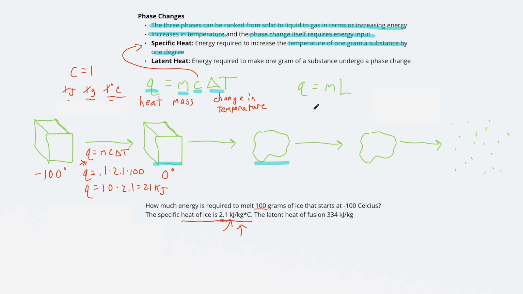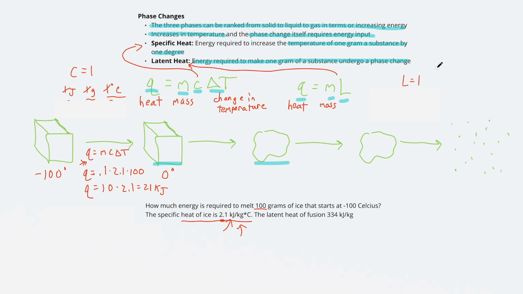So that means during the phase change, we cannot use Q equals mcΔT. We need another equation, which is Q equals mL. It's a really similar idea to Q equals mcΔT, but instead of specific heat, we use latent heat. And latent heat is the energy required for 1 gram of a substance to undergo the phase change. Let's pretend we have a substance where L equals 1. So this would mean you would need 1 joule to make 1 gram of that substance undergo its phase change. Notice how there's no delta T here because the temperature will never change during the phase change. So all we worry about is the mass that's undergoing the change.